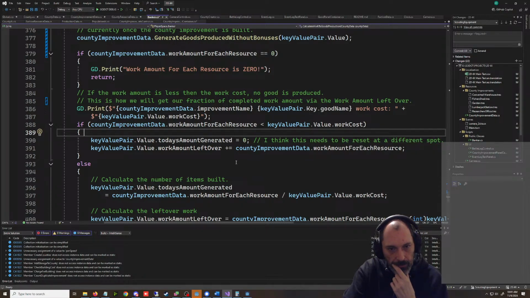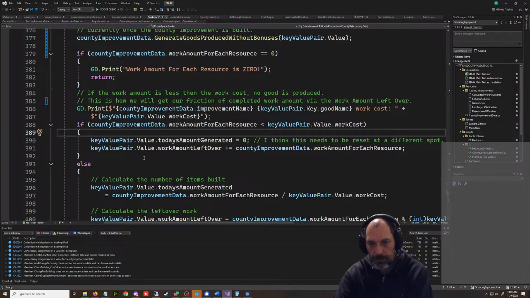If the work amount for each resource is less than the work cost, so the work amount is like 150 and the work cost is 0.02. Is this an int or a float? Because that's going to be a thing. That's a float. And this is a float. Okay. So the work amount is 150 and the work cost is 0.2.